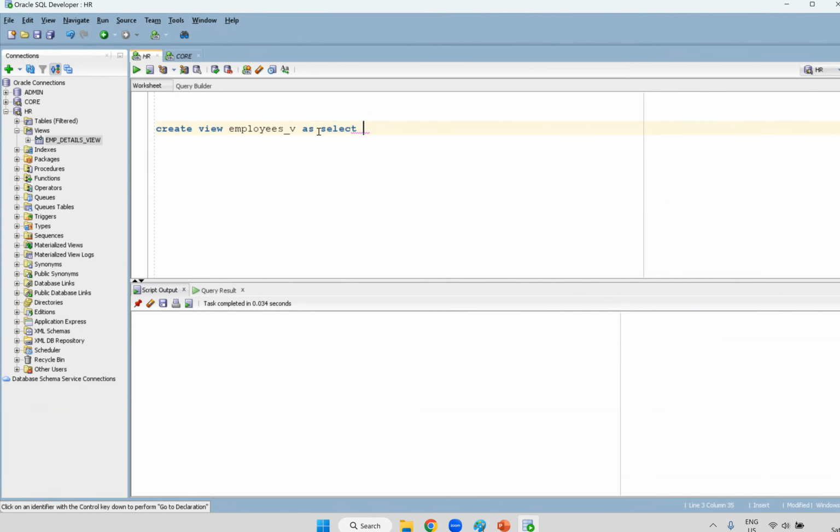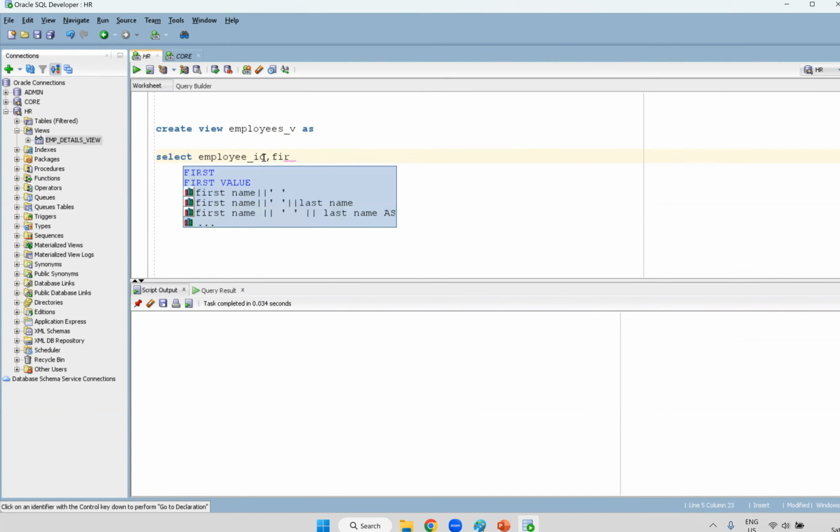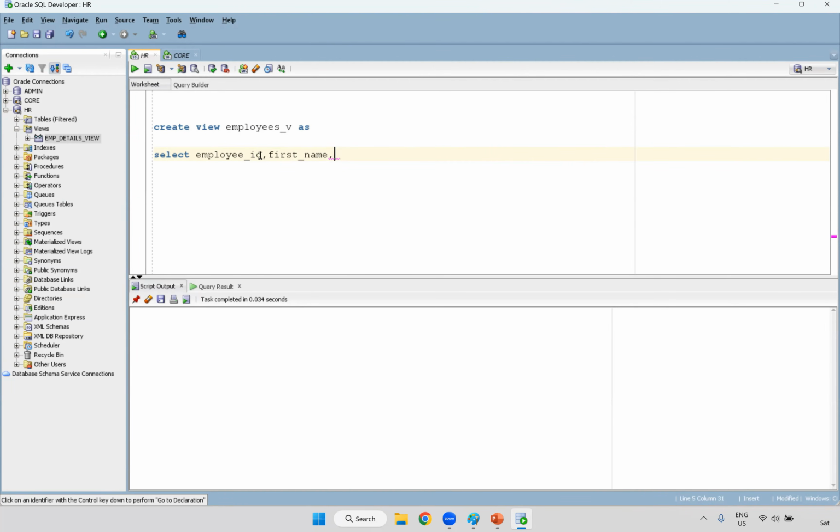Whatever columns I'm going to use in the select statement. Select, I need employee ID, first underscore name, comma.